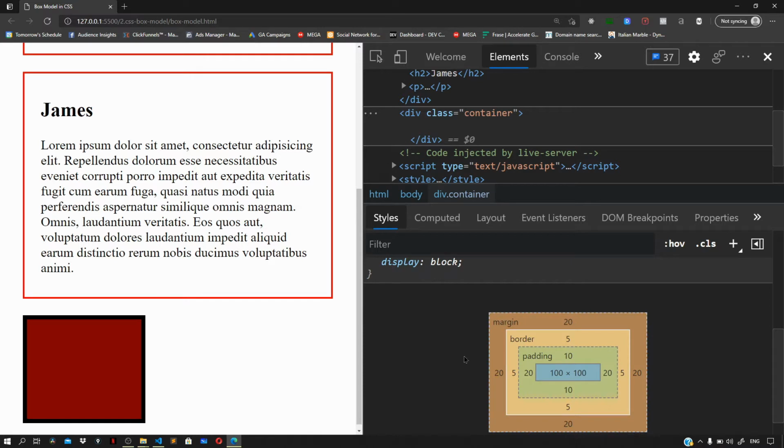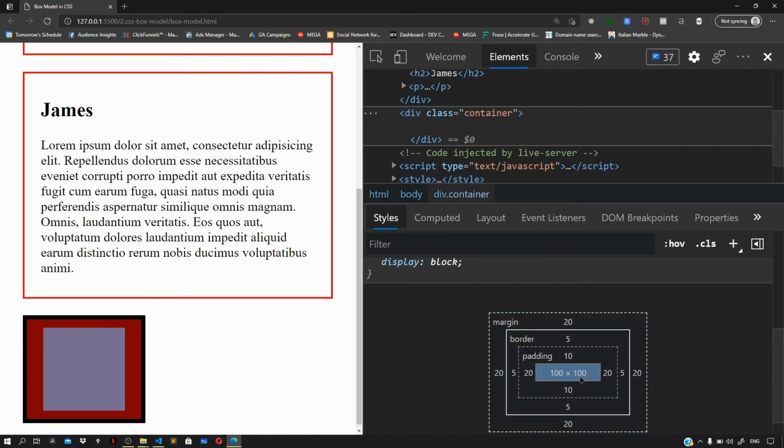Now did you notice here that our box has now become a bit bigger, and the simple reason for this is that the width and the height is applied only to the content area, right? We can always control the size of the padding to make our content more breathable, but this increases the size of the box, right? If you increase the thickness of the border, this also increases the size of the box. I hope this makes complete sense. Now let us do a simple exercise.